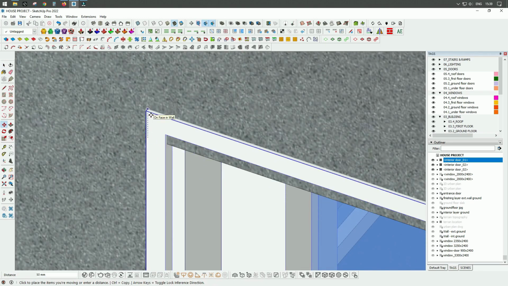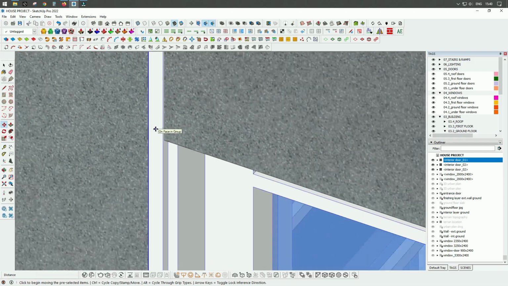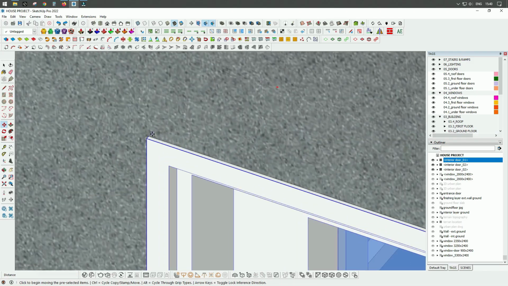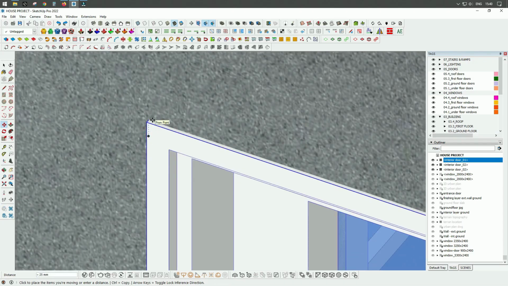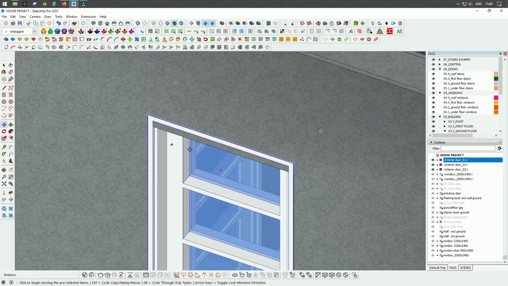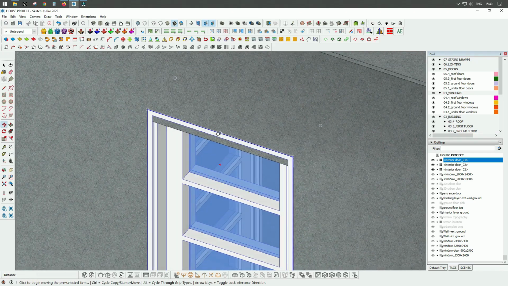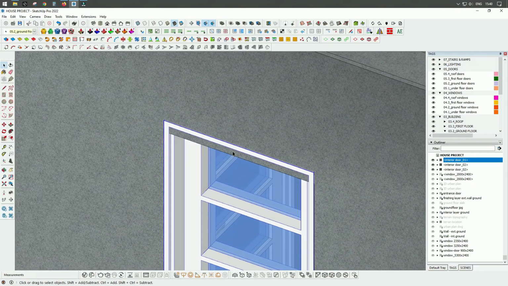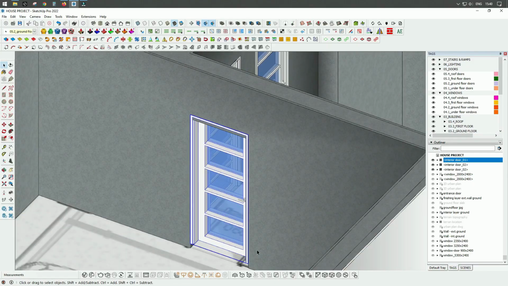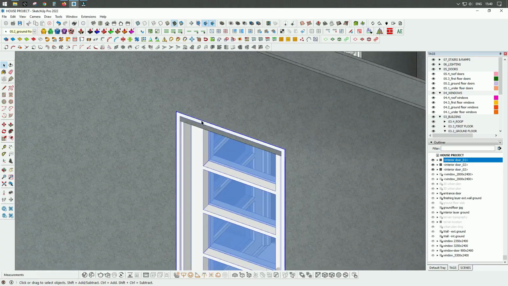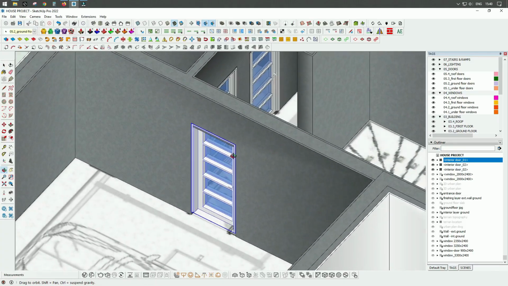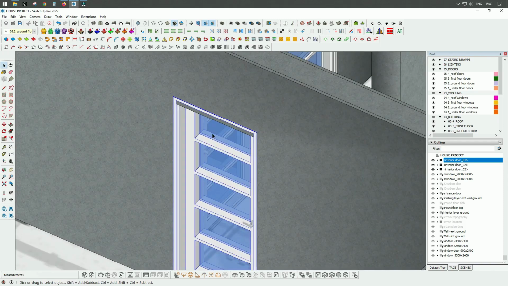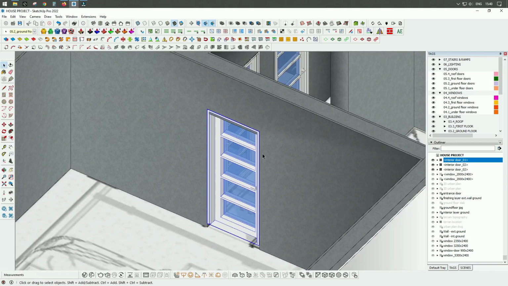If I move them 75 millimeters, as you can see, we have some issue here with the openings, the door opening, because we created this opening at exact size.